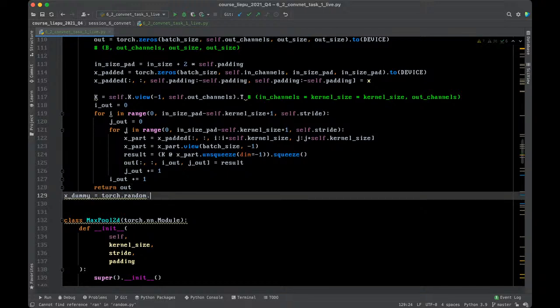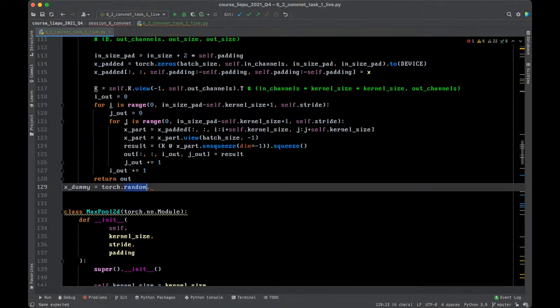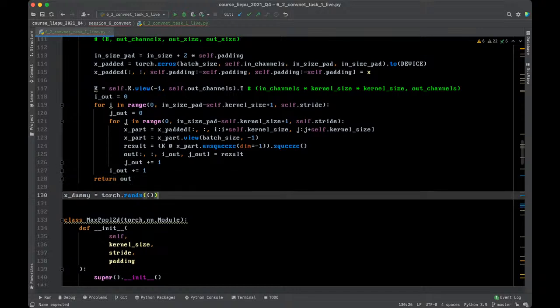Yeah, oh, it was already there. What's happening here? Maybe it was a different name of the function, sorry. Yeah, randn or something like that. So this will be then the size. So the size will be some kind of batch size, comma 3 channels in, comma 100, comma 100.